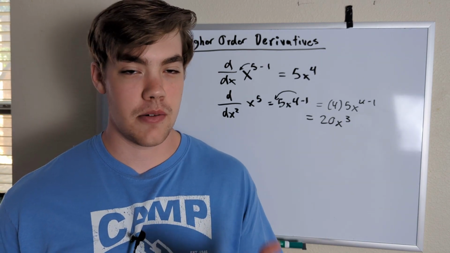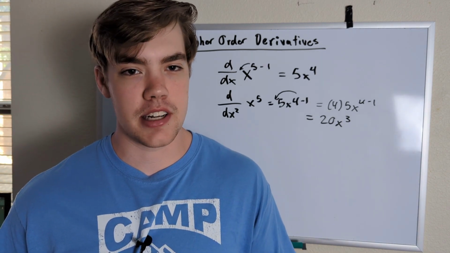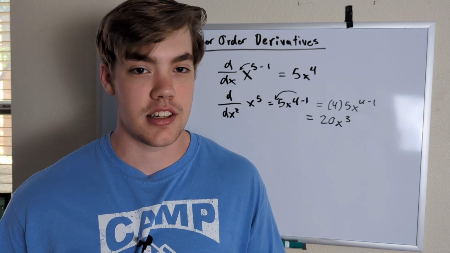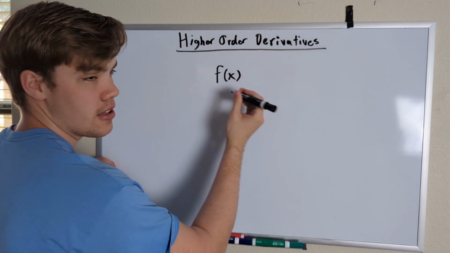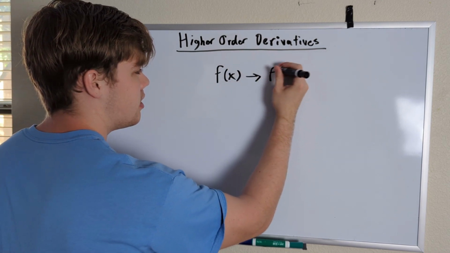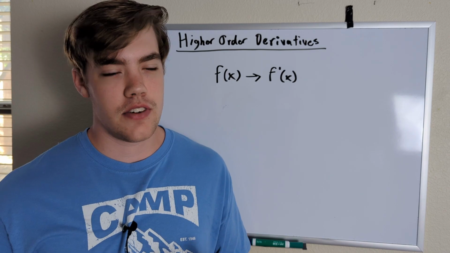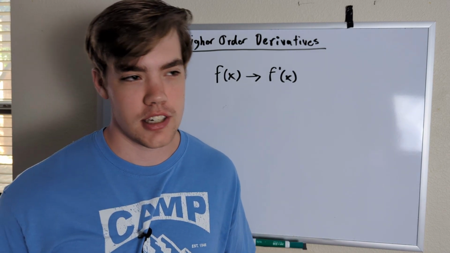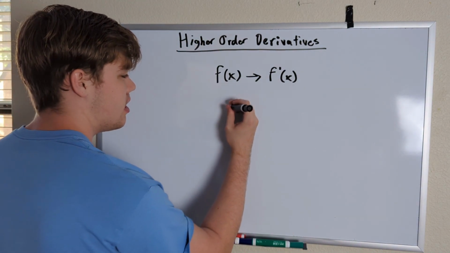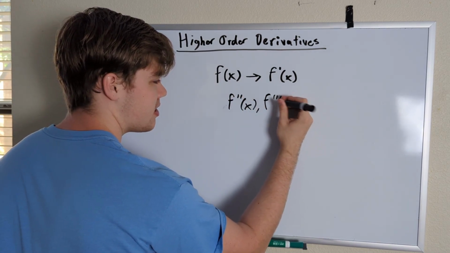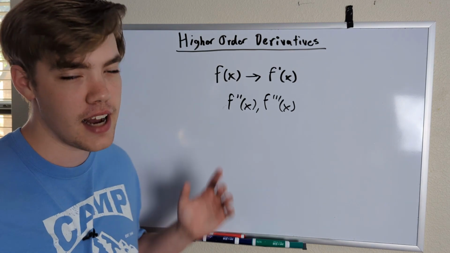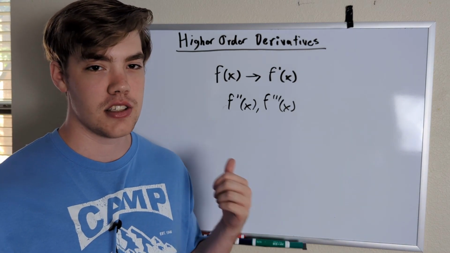Let's do some more examples so that way you get the idea, and we're going to do a couple common examples because there's some that are more useful than others. Oh, and something I want to mention, usually let's say we have f of x. If we wanted to note the derivative of this, we would write f prime of x. If we wanted to find the second, third, fourth, and so on order derivative, we can just denote that like this: f double prime of x, or f triple prime of x, and so on depending on what order you have. Pretty simple, just wanted to mention that because it's very useful notation.